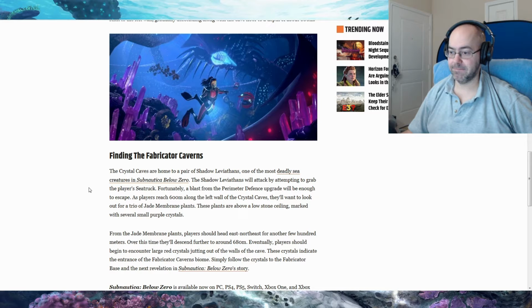Okay. Trio of jade membrane plants. Well, I guess we could just go there and just look. A above a low stone ceiling marked with several purple crystals. Large red crystals.